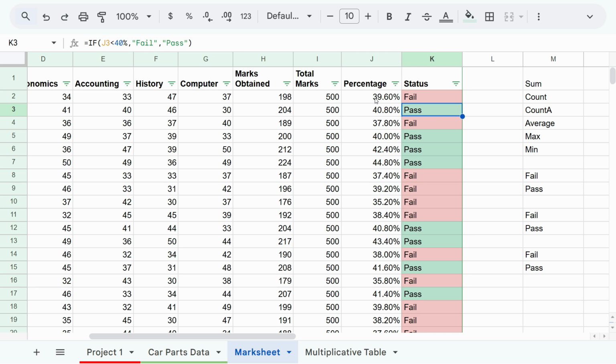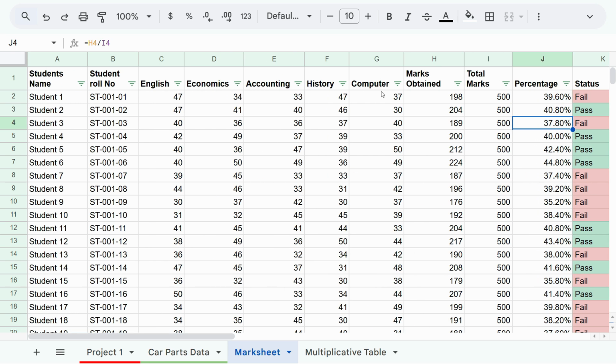And the most interesting part is here. If, let's say, the student percentage somehow changes to 41%, the status will become pass, and immediately the color will automatically change according to the condition. So whenever it falls under a certain criteria, it is formatted in that defined condition. But as soon as the criteria changes, it will move to the other formatting criteria. And that is a very, very effective way of working.